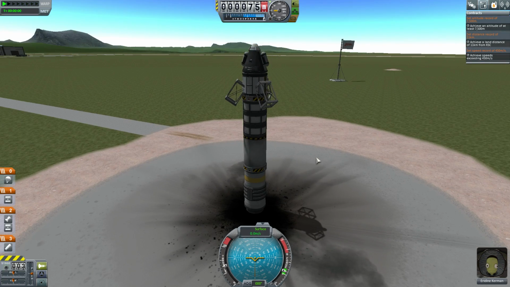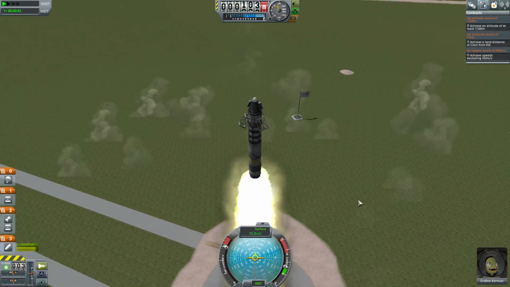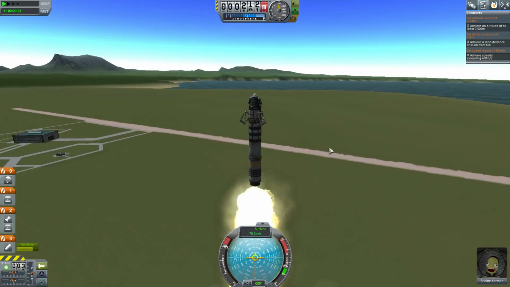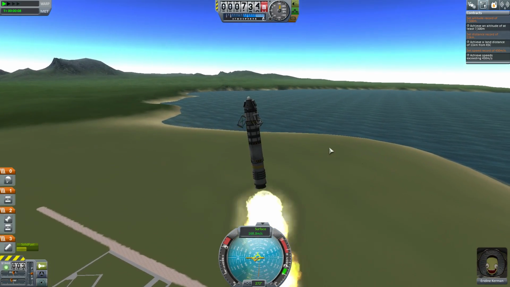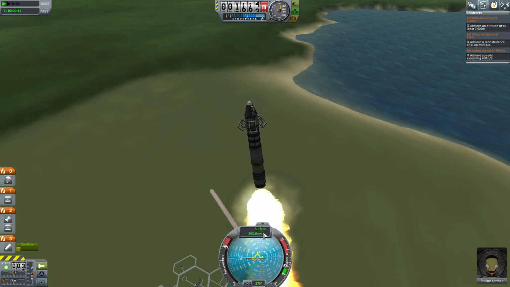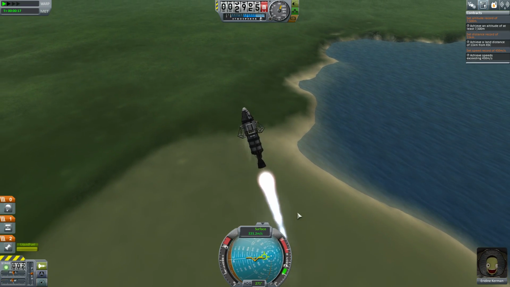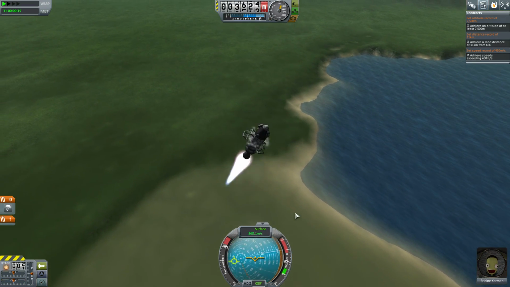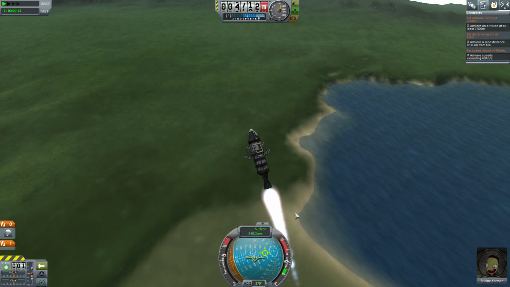Oh, let's do it, baby. No SAS. Oh, I didn't even turn down the throttle on this thing either. Oh well. Oh, nice. Look at those effects. That's gorgeous. Alright, how are we doing on speed? We're getting up there. Oh, yep, without SAS, that's a bit wonky. Oops, I separated. I wanted to turn down the throttle and I hit spacebar, which is separate.